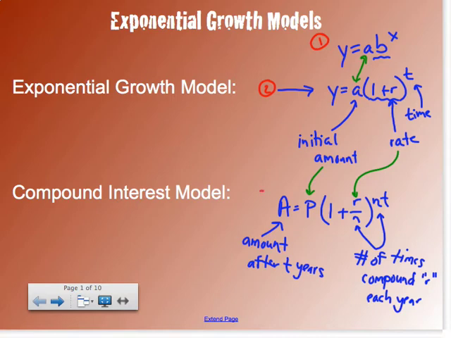And then finally, the actual compound interest: A equals P times the quantity 1 plus r over n, all to the nt. That's certainly something very important if we're compounding or using that interest multiple times a year. All 3 will be something I expect that you know going forward.